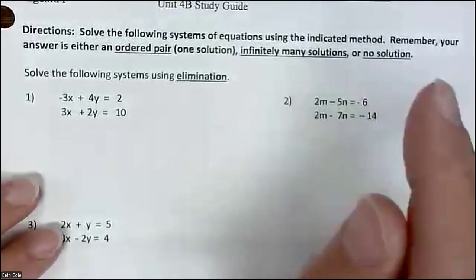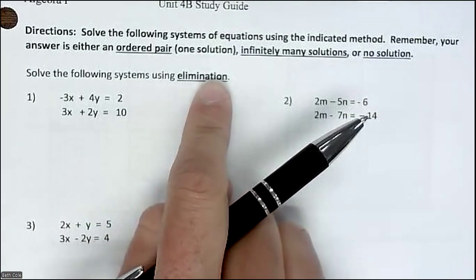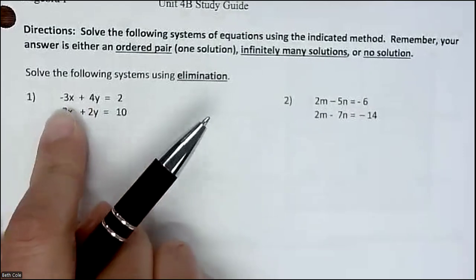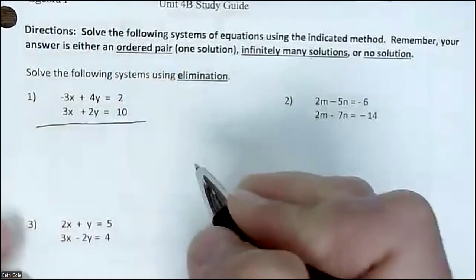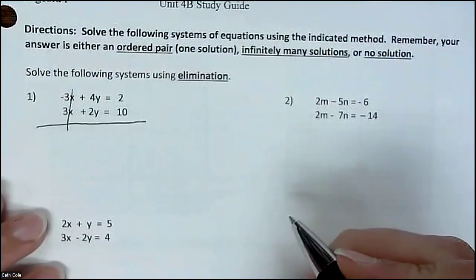So this says do elimination. What does elimination mean is going to happen? Get rid of, eliminate, cancel out. So when you look at this first one, are the x's going to eliminate or the y's? X. Okay, so what you're going to do is draw a line. Boom, they're gone. And the answer is going to sort of just fall into your lap.